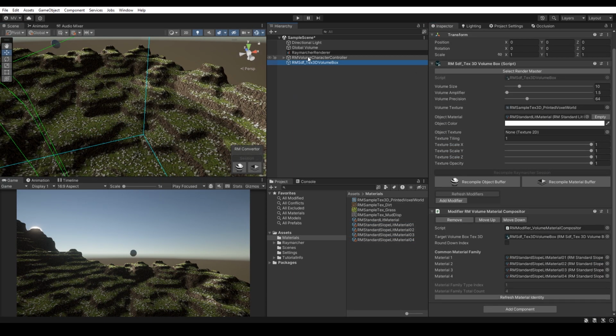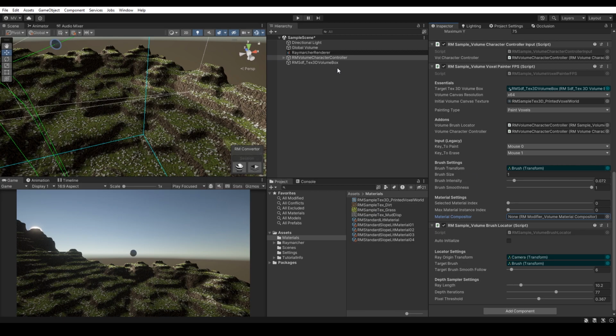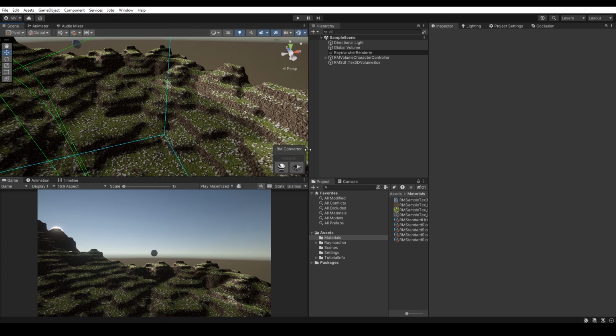If the material compositor is set, select the RMSample Volume Voxel Painter FPS and assign the modifier to the required field. You can use up to 4 materials and paint them independently. Let's try that out now.